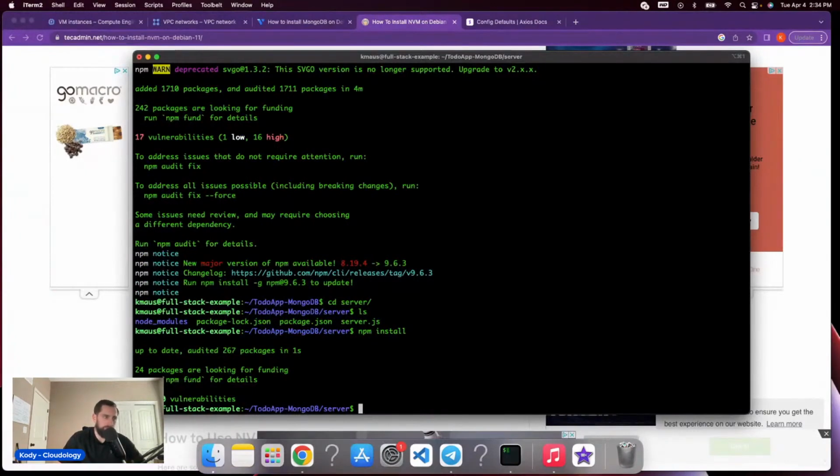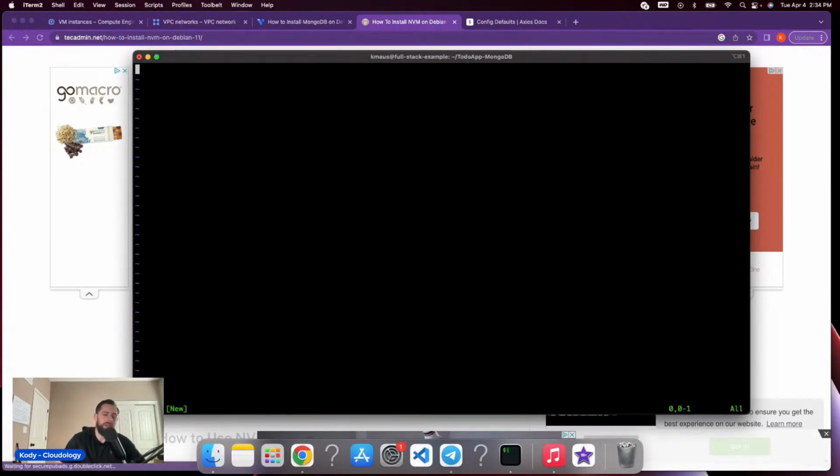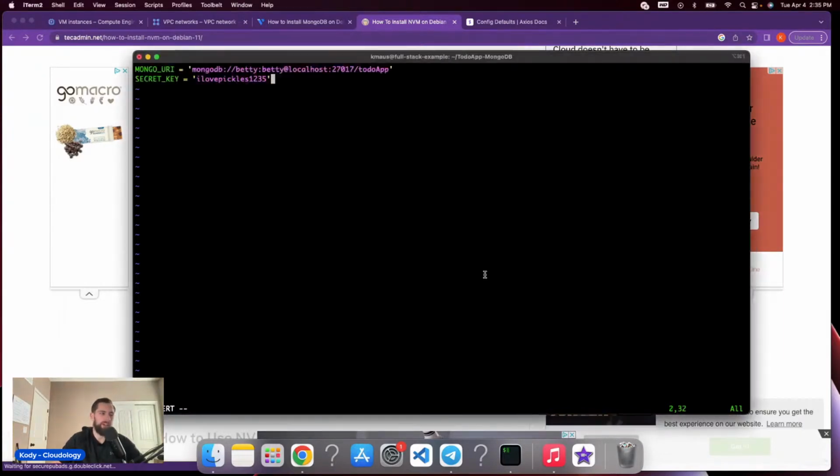So now I'm going to create an env file, and this is not how you do this. Like I said, this is just for brevity's sake, but I already know I'm going to need some variables for React.